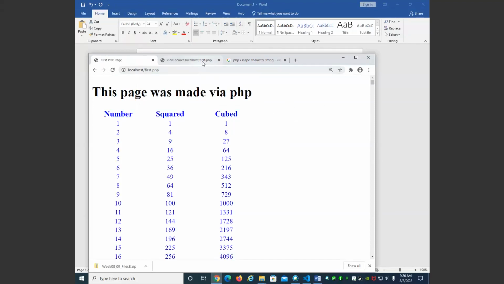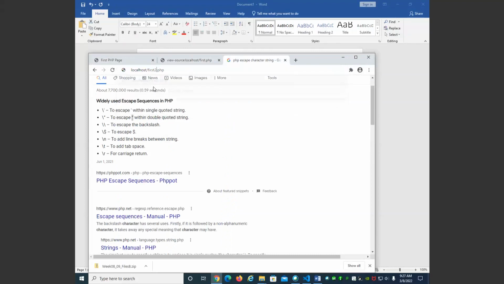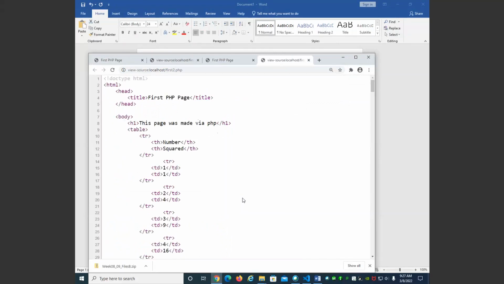Let's look at my second example. And I'm going to pull it up. Here, notice the output is identical to the way this was outputted originally. So if I do view source, the only difference is it looks like it's formatted a little neater. Now, generally, we don't care about the way our HTML is formatted, because if we're going to debug, we're probably going to debug the PHP code, not the HTML code.